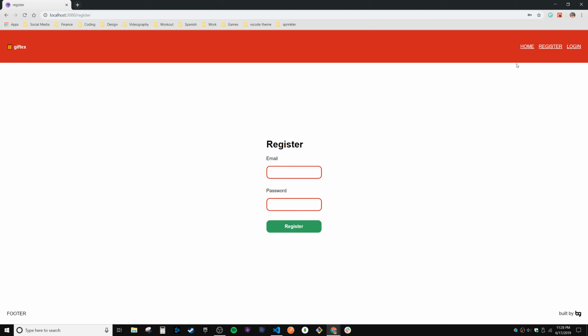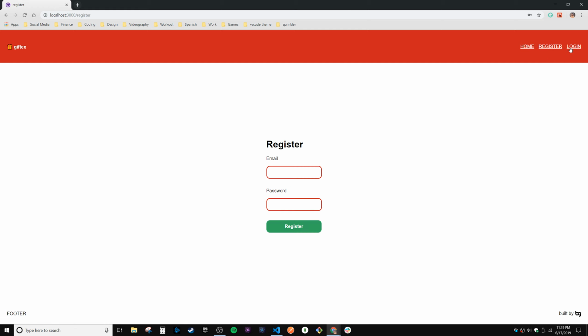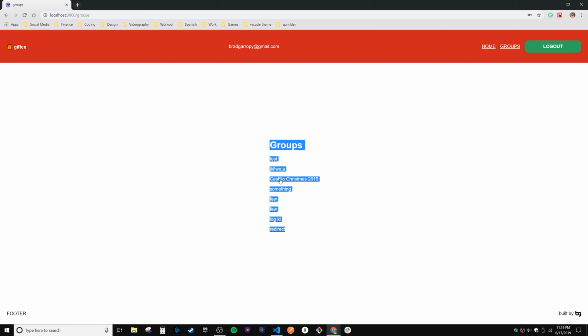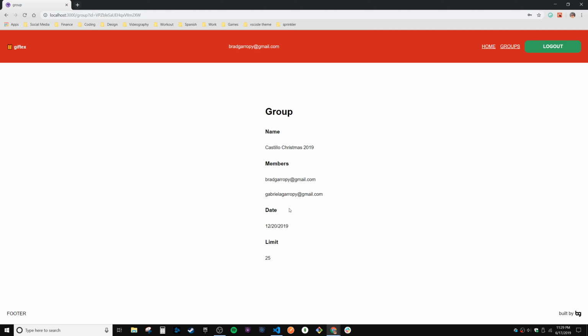Yeah, okay, sweet. Same thing with login. Yep. And so once we get logged in, everything's nice and centered up. Your groups, doink, there's a group. Sweet. All right, it's looking good.